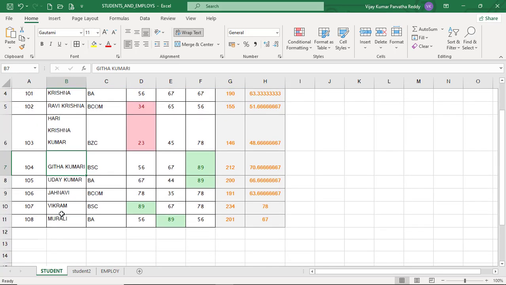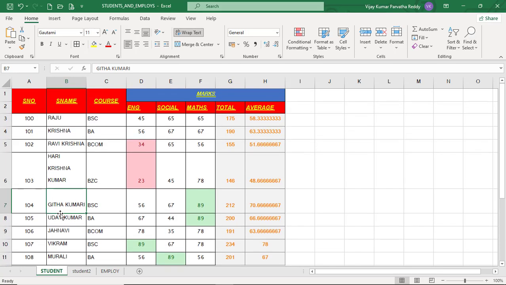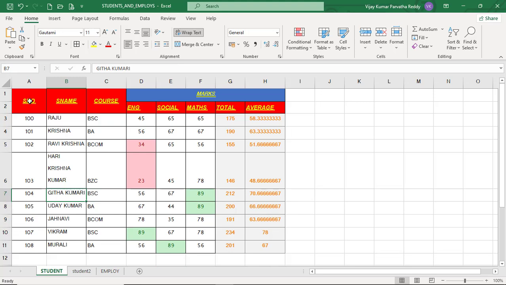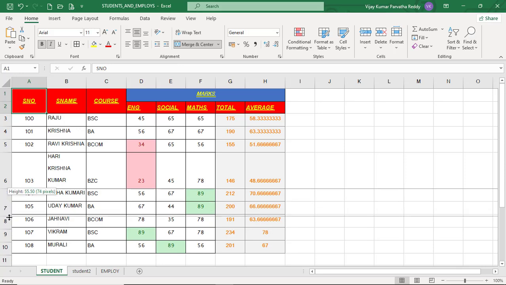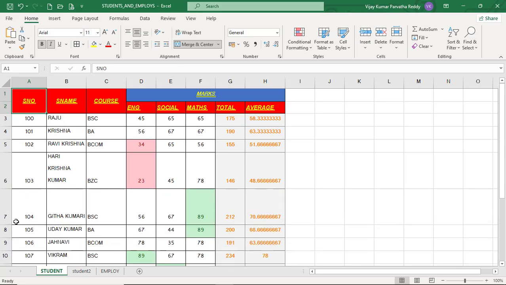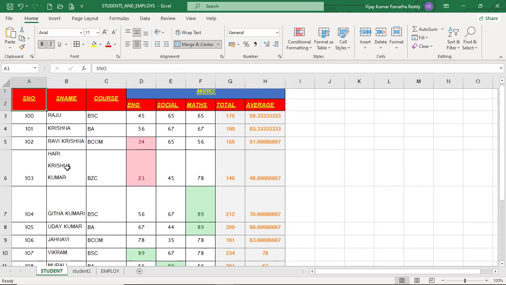What I enhanced manually will be as it is. For example, for this I enhanced the size.